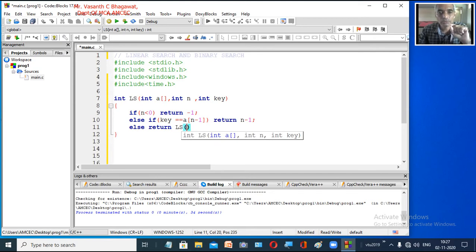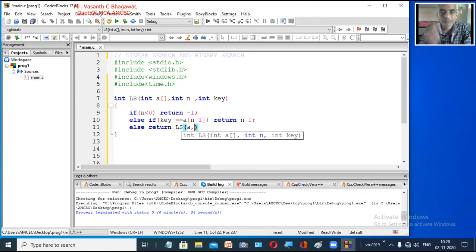Now you can see the advantage of using Code::Blocks. As soon as you type this function linear search, down below you can see a pop-up menu. This pop-up menu indicates, for your function linear search, what the 3 arguments are that have to be given, and the order in which they have to be given, because if you mismatch here, you won't get the output. The blue color indicates the argument you are supposed to give first: the first argument to your function linear search is an array. So I will type a comma, and the second argument, again in blue color, is the size.